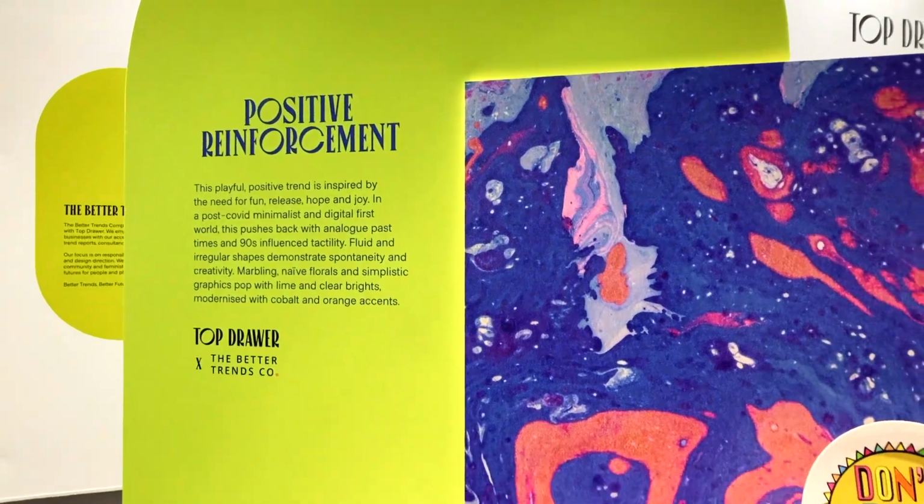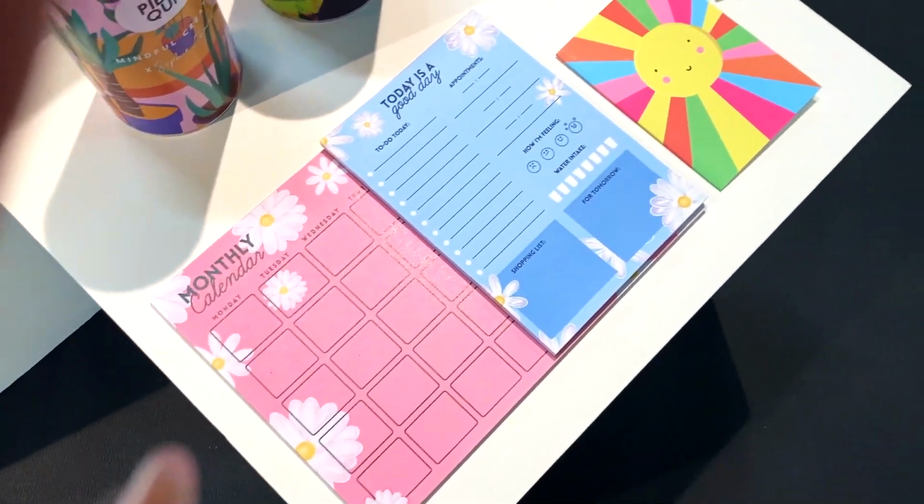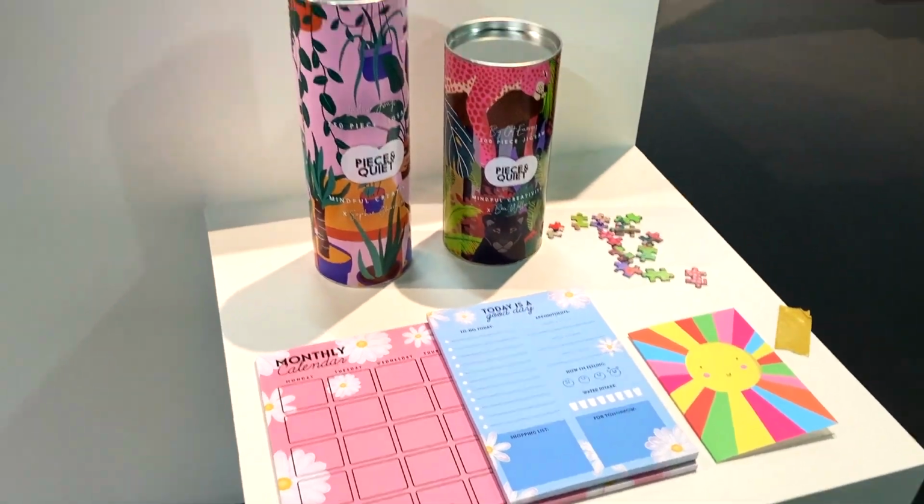So it's nice and small, and I had a little wander over to the trend stand because my Daisy stationery got chosen to be on the trend stand at the front of the exhibition. I will post a little video, hopefully I took one. They were on this stand with the positive reinforcement about what that trend is about. And I think that encapsulates Coco Natasha perfectly. I've always been about positive reinforcement since day one. So it's nice that my stationery was actually recognized for that. I was really chuffed about that. Not much happened on day two, really.